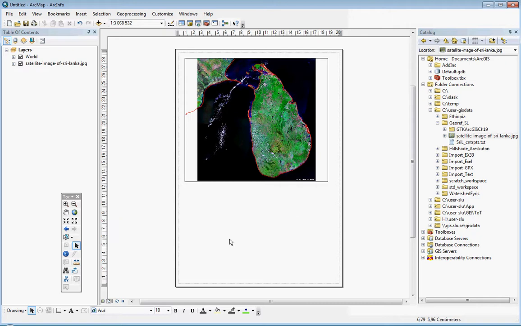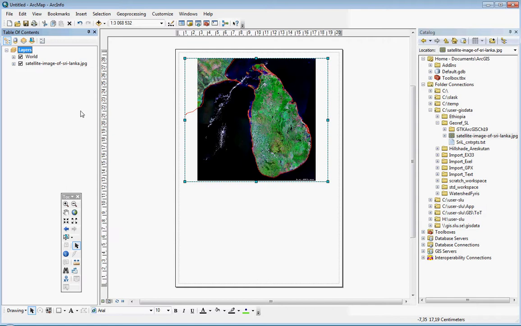It could be the case now that you would like to have an overview map in the bottom here on the world, or a part of the world at least, and then having some sort of extent rectangle that would show the viewer of this map where we are in the world, in case someone would like to know where Sri Lanka is. What we need then is a second data frame. The existing data frame corresponds to everything inside what in the table of contents is called layers.